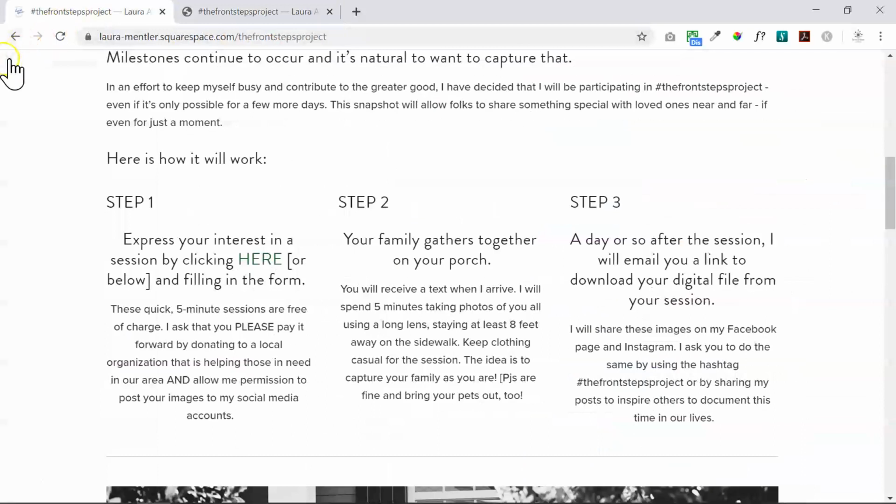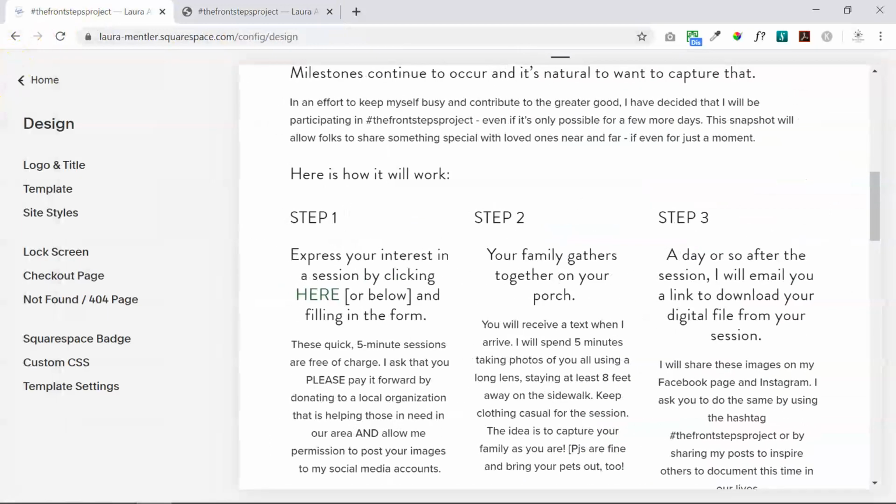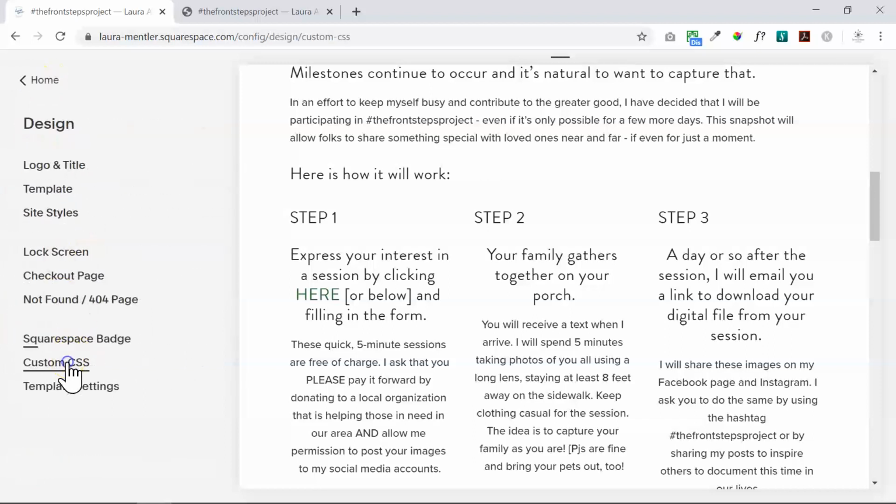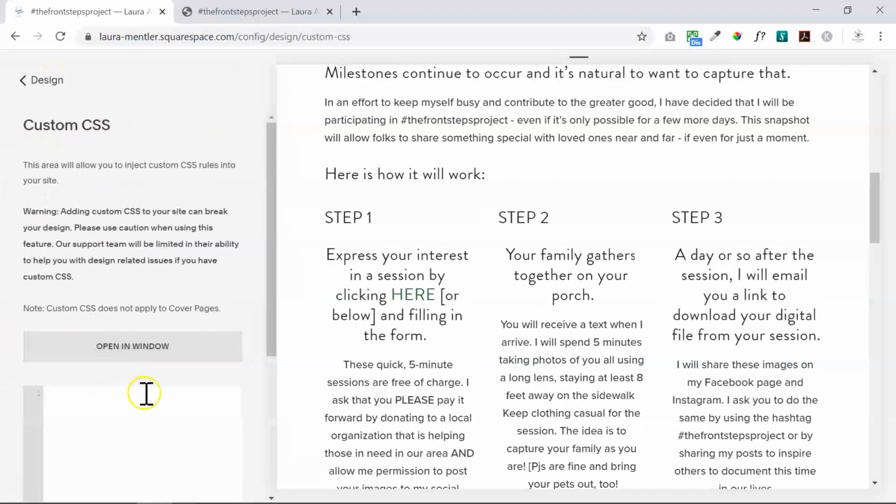We're going to come over to your website and we're going to go from your home panel to design and custom CSS. And we're going to put this little element here, which is required in the CSS to say, hey, go find the block with this ID.